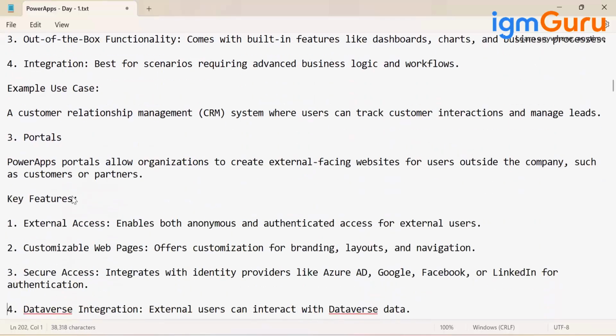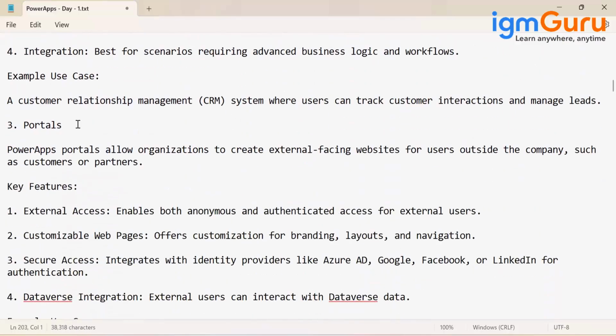Now the third and last one is called portals. Power Apps Portal allows organizations to create external facing websites for users outside the company, such as customers or partners. We already discussed that a portal is used for creating an external website.